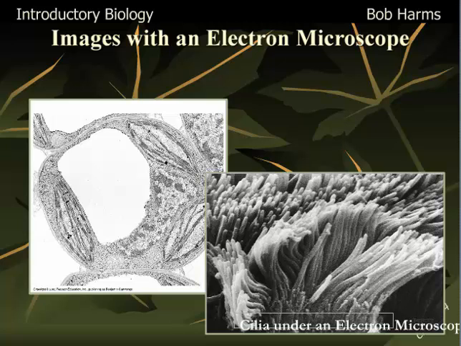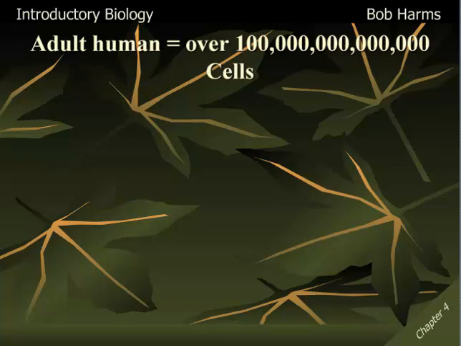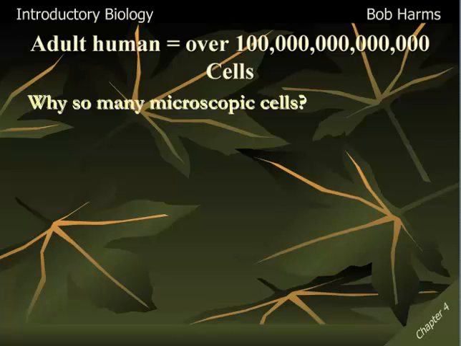And as humans, as adults, we're made up of 100 trillion cells. And if we write that out, that's one and an awful lot of zeros. And in fact, this number gets so big, it's kind of meaningless because it's such a large number. But as we talk about cells and microscopes, it kind of begs the question, why do we need microscopes to study cells? Why are cells so small? Why are they all microscopic? And this isn't something just in humans or in animals, but this is across the diversity of life.